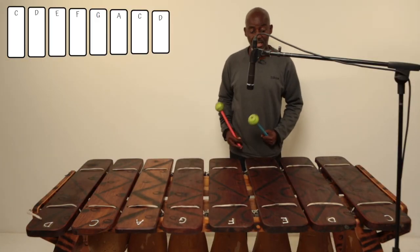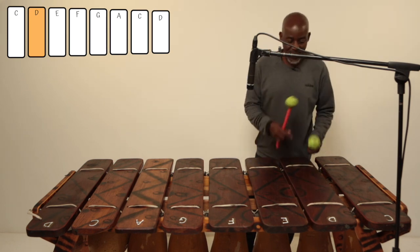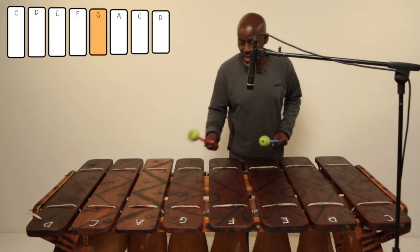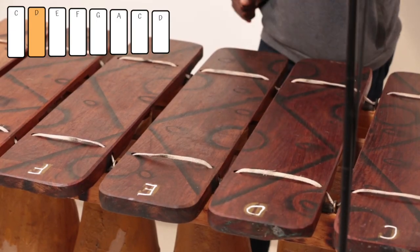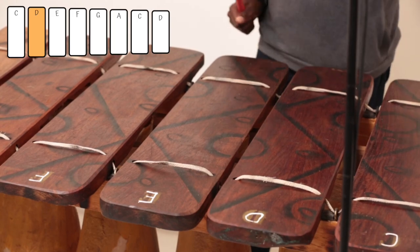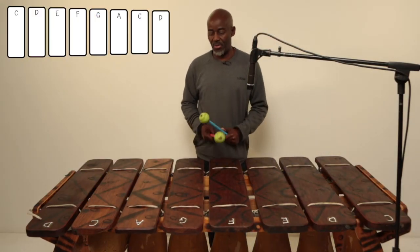Then the second time, still on D, on the beat. 3, 4, 5, 6, 7, 8, G, G, G. Third time, still on D, minim beats. And then into the song. 1, 2, 3, 4.